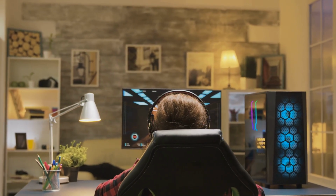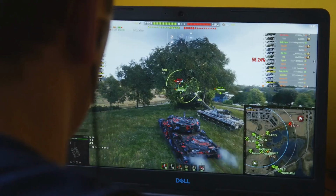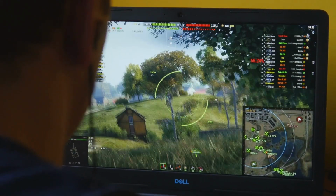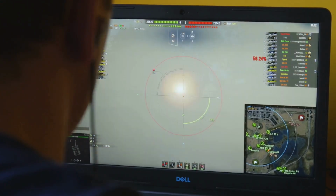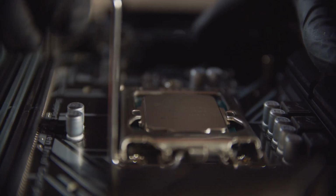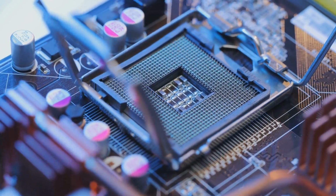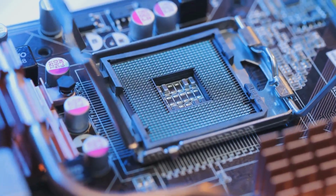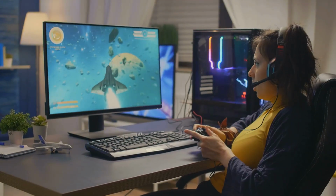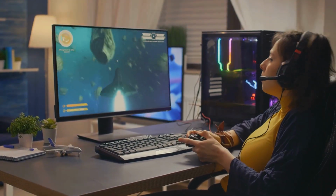Ultimately, the reason gamers should care about AMD's X3D processors is simple. They make games better, they provide higher average frame rates, and more importantly, they dramatically improve the lowest frame rates, eliminating the stutters that ruin immersion. This technology represents a smarter, more efficient way to build a gaming CPU. Instead of just cranking up power draw and clock speeds, AMD focused on a real-world bottleneck and engineered an elegant solution. It's a specialized piece of hardware that delivers a tangible, noticeable improvement in the applications that gamers care about most.